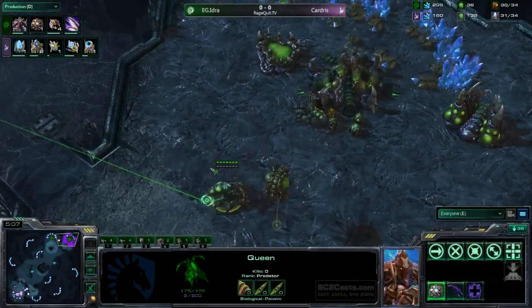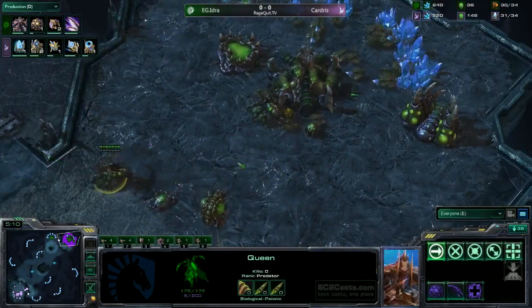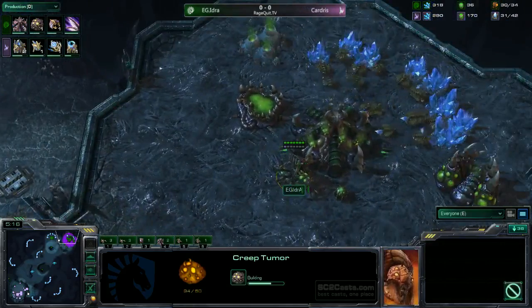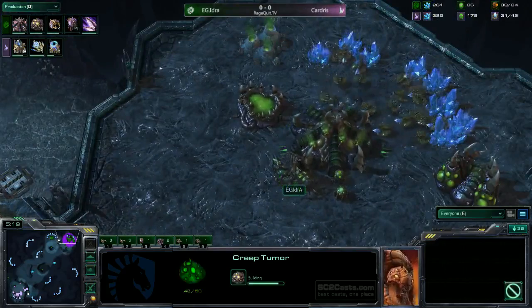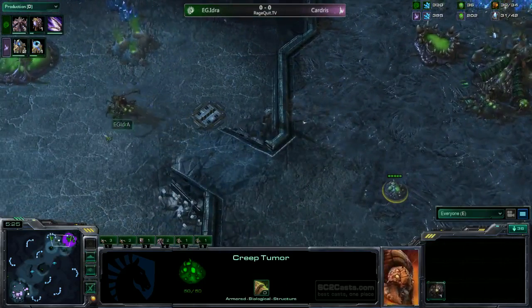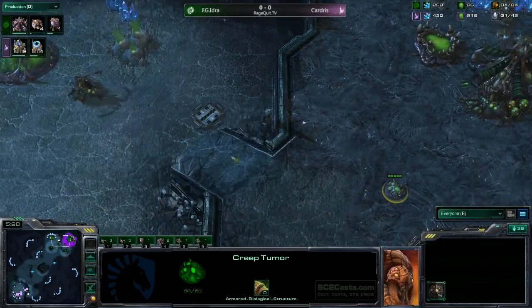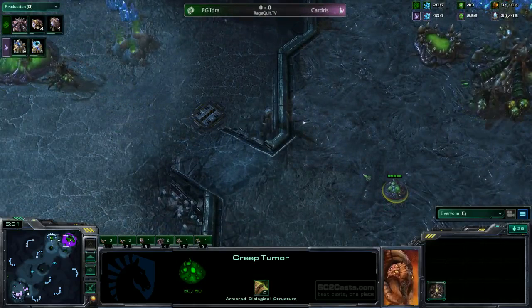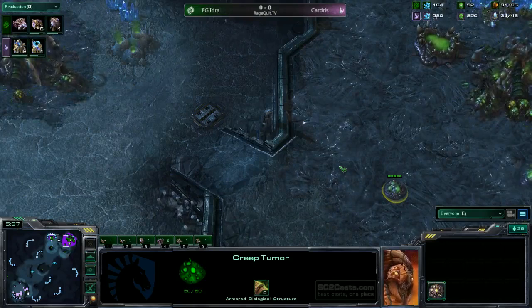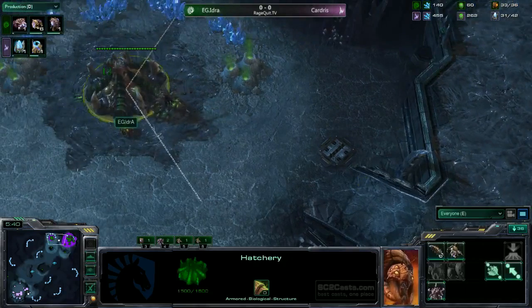And now the creep is going to start expanding its way over down. And that's one good thing about EG.Idra. Even though he's been clear, wasn't clear around the time StarCraft 2 came about. He doesn't follow the tradition between not connecting your bases. I don't know why they don't do that. But yes, he connects his bases with that creep so his queens can stay full as they move between the 2 bases.